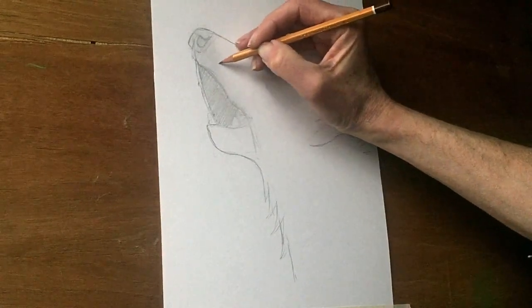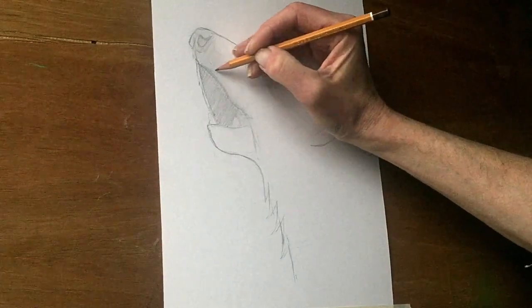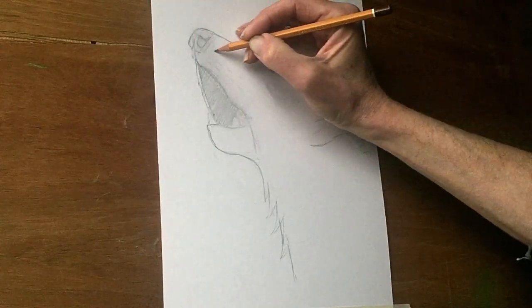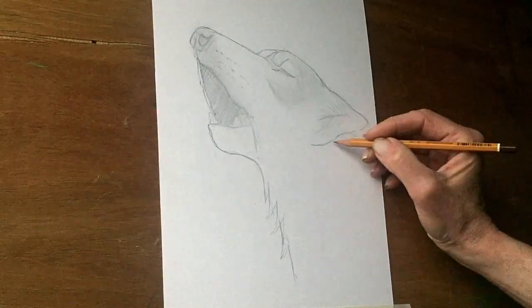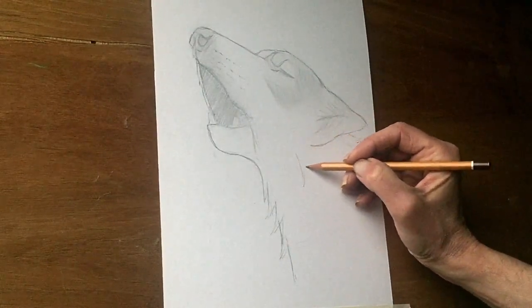Four rows of whisker follicles. Now, like most canines, wolves don't have very thick or long whiskers like cats do, so we just need to suggest the little holes. We don't need to put the whiskers in. And then we can refine other shapes, so we can suggest slightly chunkier fur underneath the ear.